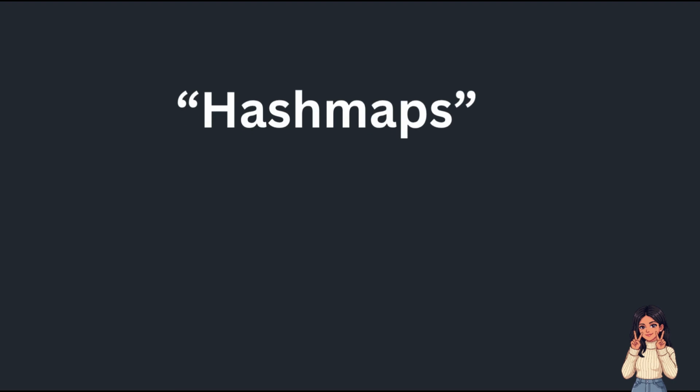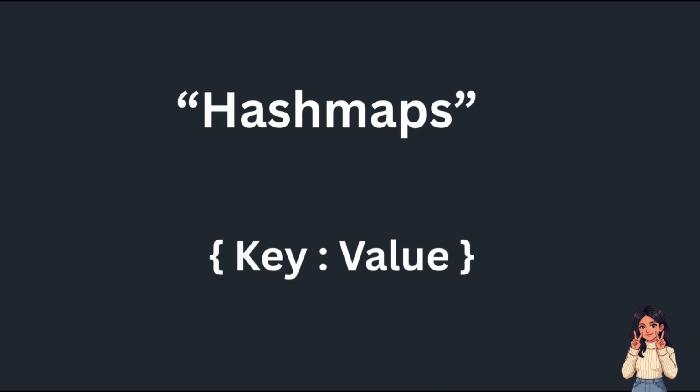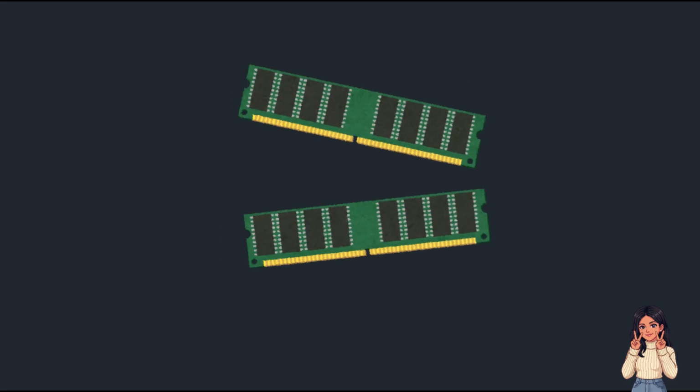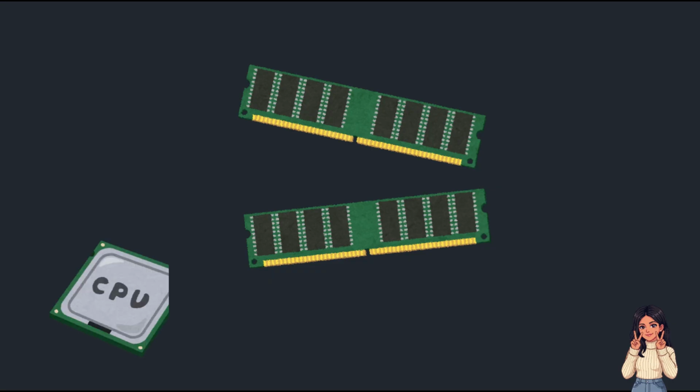In our last video, we talked all about hash maps. We looked at how they let us save data as key value pairs, so we can look things up instantly without having to loop through our data over and over again. It is an amazing tool, but it comes with a trade-off: memory. When you use a hash map, you are purposely using up more RAM just to save your CPU from doing extra work. But what happens when you don't have that extra memory to spare?